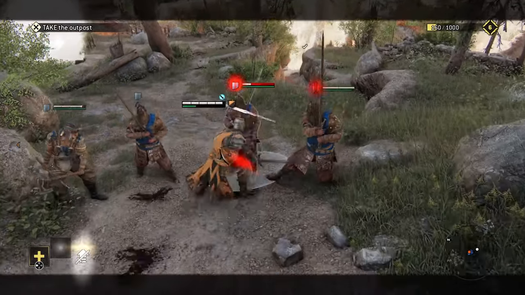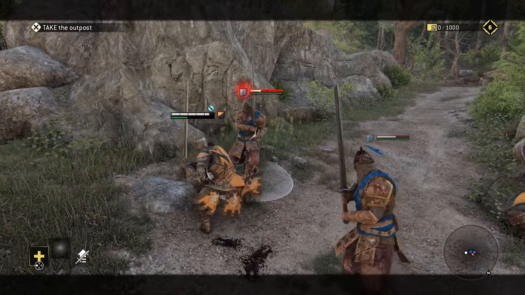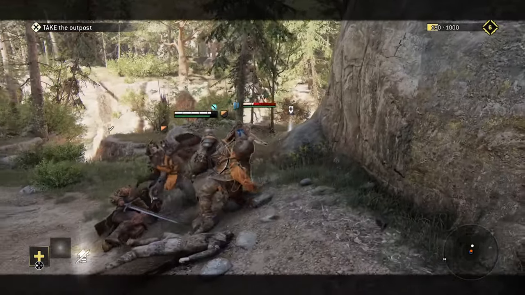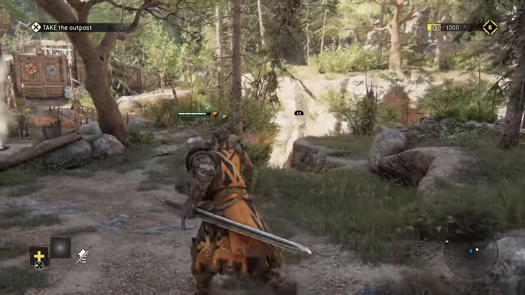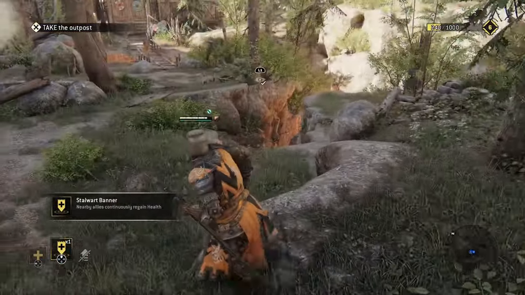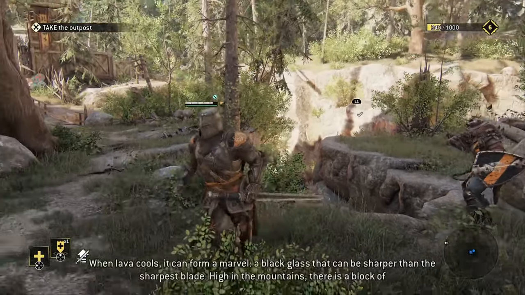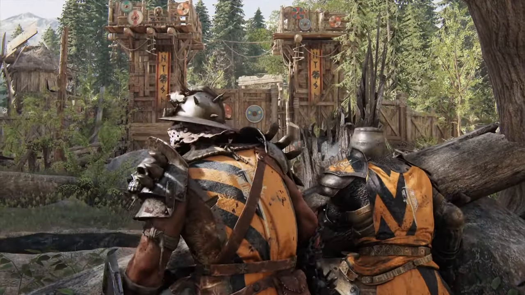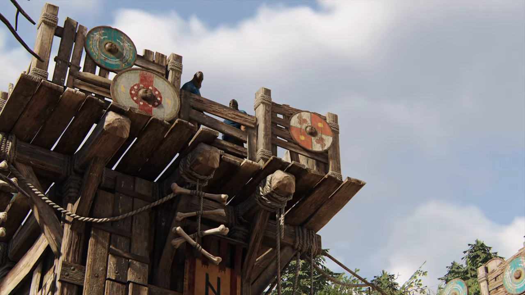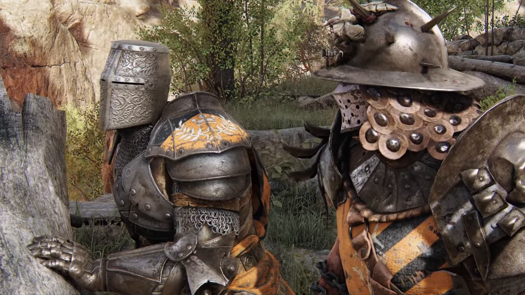Now, I made the previous videos on easy mode. But now it's on challenging, it's on harder. So combat is more balanced, you know what I mean. I just wanted to get some challenge. Nice. We have a battle standard over here, and over here we have an observable object. When lava cools, okay, we got it. Doesn't look too hard.